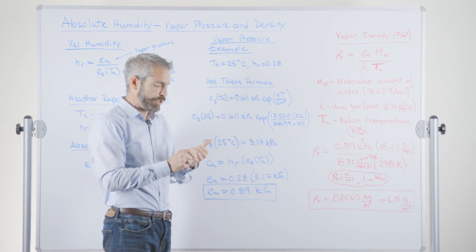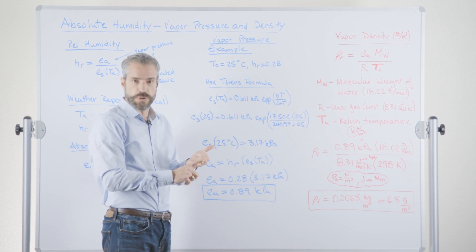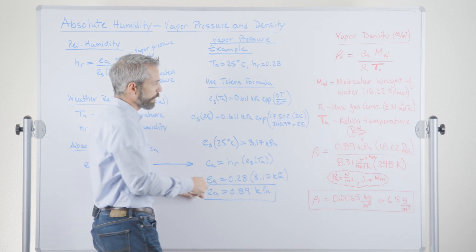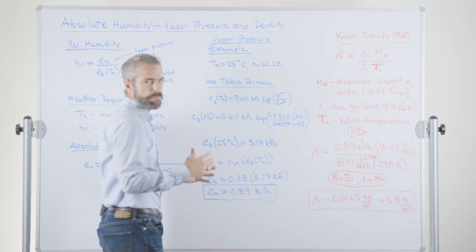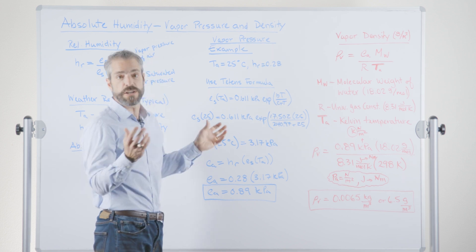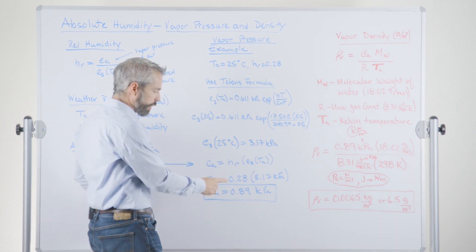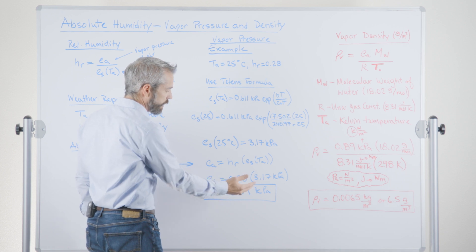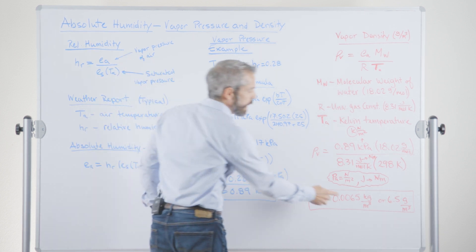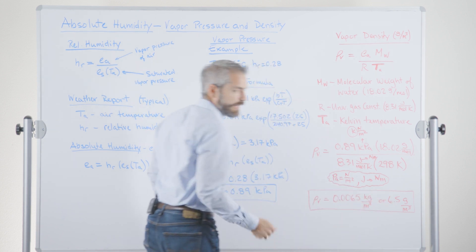And one way you can check this calculation if you were actually doing it is just as a rule of thumb, if we had a pressure of the air of 100 kilopascals, so just the air pressure, and a temperature of 20 degrees Celsius, the multiplier to get from your vapor pressure to your vapor density is about 7.4 or so. So let's say, we'll just say around 7, and we'll just do a quick mental calculation, 0.89 times 7, that should give us something around 6, and our answer should be around 6, and it is.